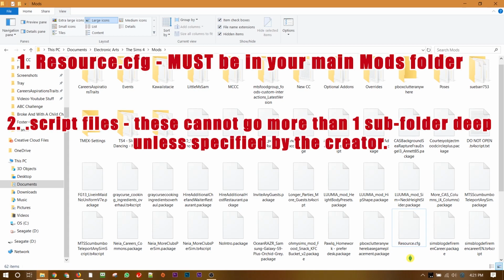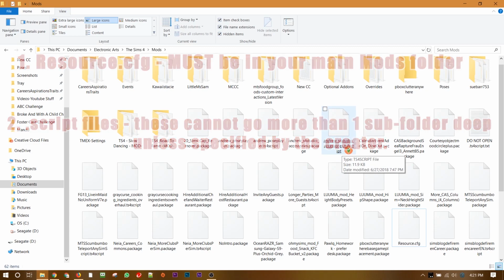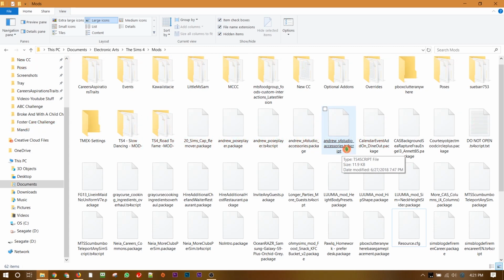Number two, script files. Script files are anything that ends with .script. So the Andrews S4 Studio Accessories .script, I believe this is for the Umbrella custom content. The Andrews pose player .script, that has to stay as well in the main folder.